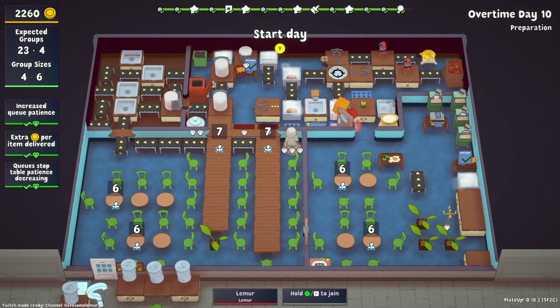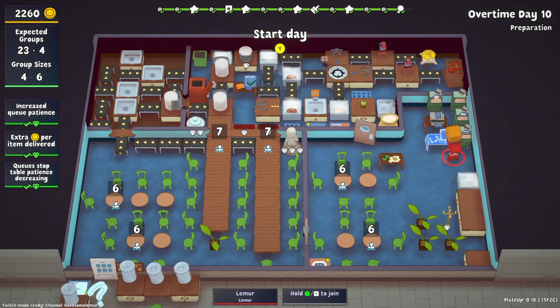Are we not even ready for that either? Well, that sucks. But I could be ready for it if I bought that grabber, but then we'd be screwed for tomorrow if it came up. All right, so I'm just gonna put that there. This is gonna come over here. I'm going to put the sink actually right here.